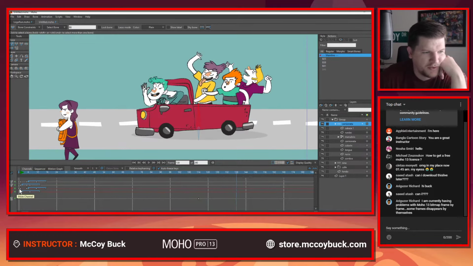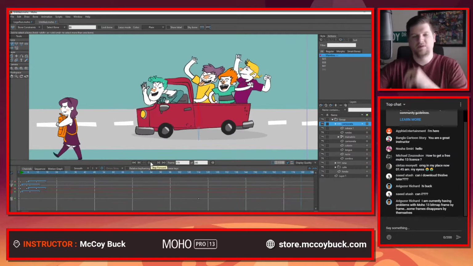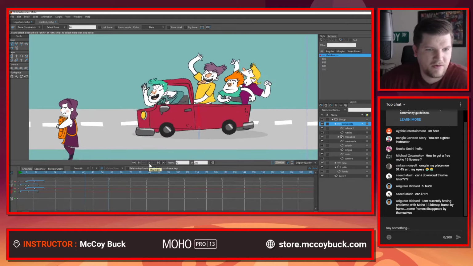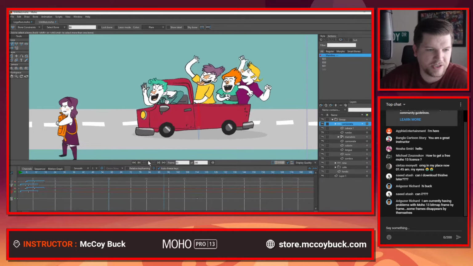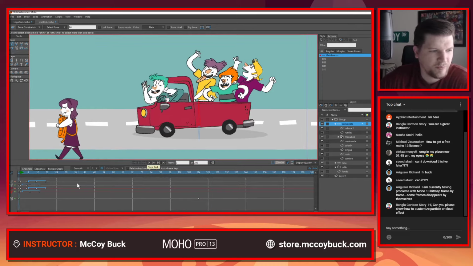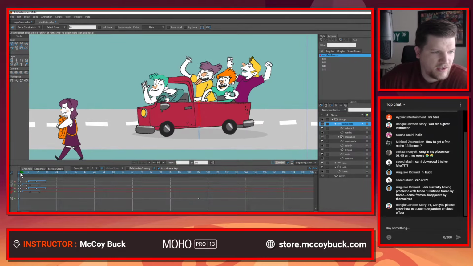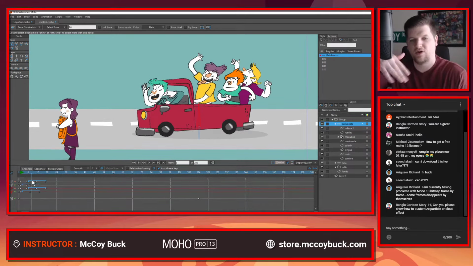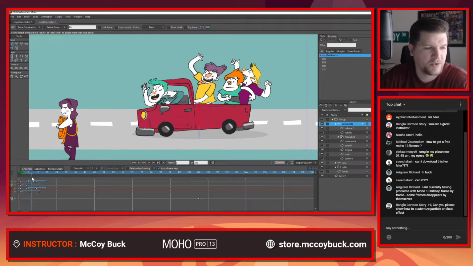And then if you go to the rotation, you can see that it's just the truck bouncing up and down. So he's got these different cycles going on here. And as you can see, he's got one cycle that starts a little bit later than the other, so he kind of overlaps it, which gives it a cool effect.